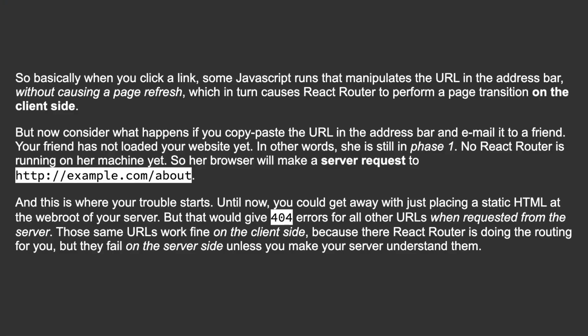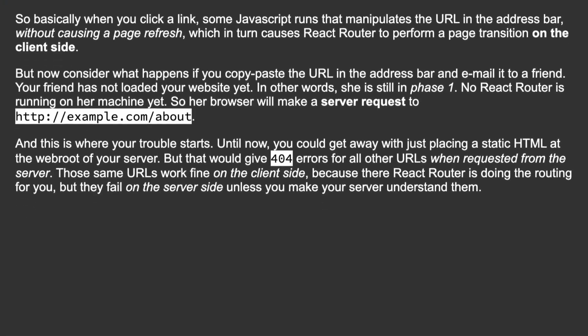Until now, you could get away with just placing a static HTML at the web root of your server, but that would give 404 errors for all other URLs when requested from the server. Those same URLs work fine on the client side, because their React Router is doing the routing for you, but they fail on the server side unless you make your server understand them.